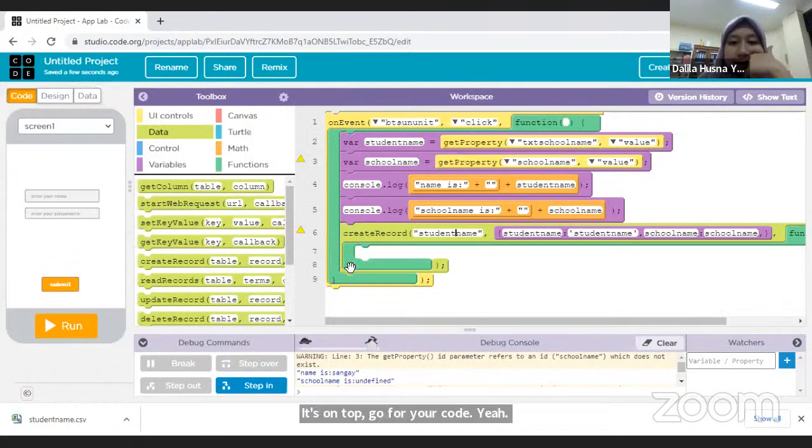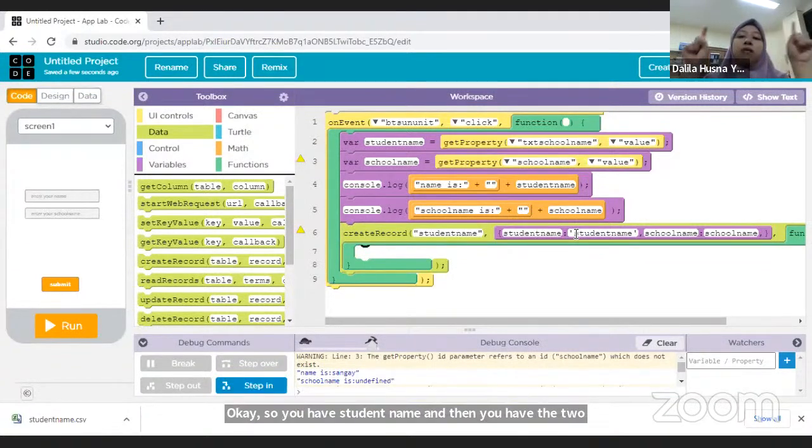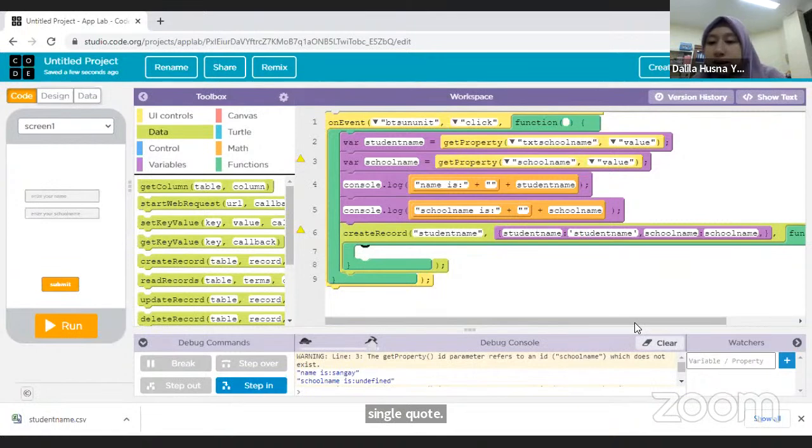Okay, let's see. Student name. On your 6th line, on your create a record, you have student name and then the 2 dots, right? And then you have student name. You have a single quote that is not supposed to be there. So delete the single quote.